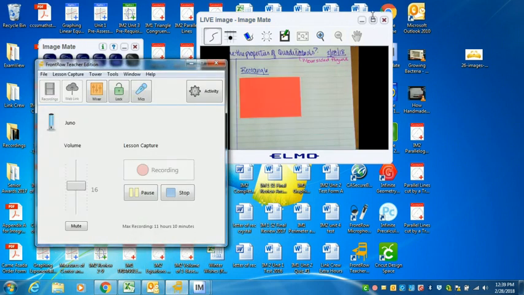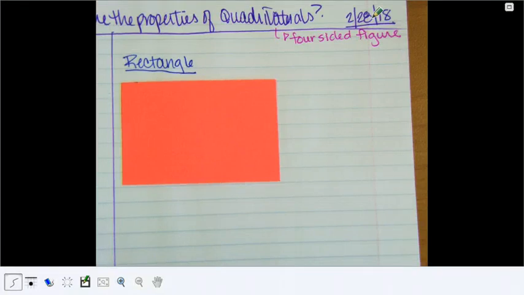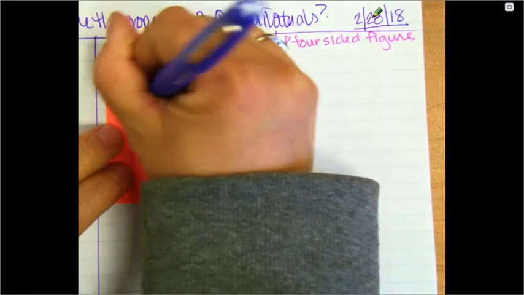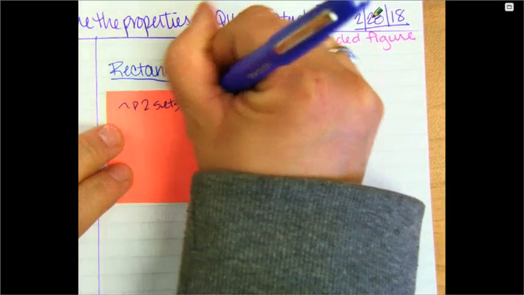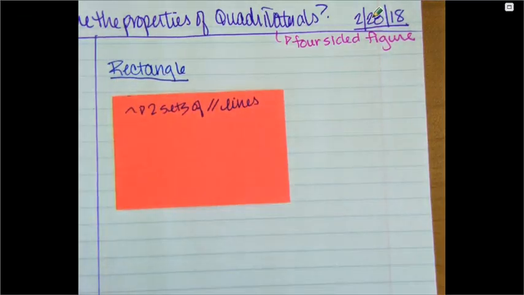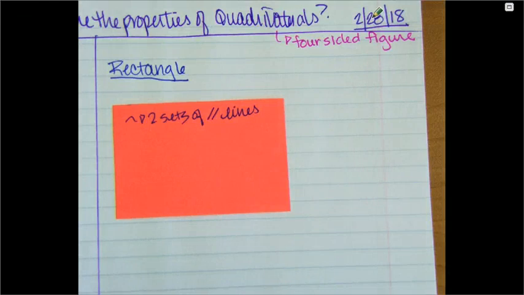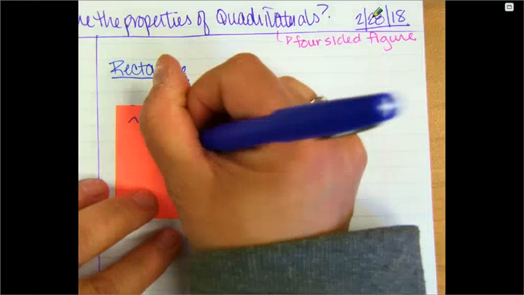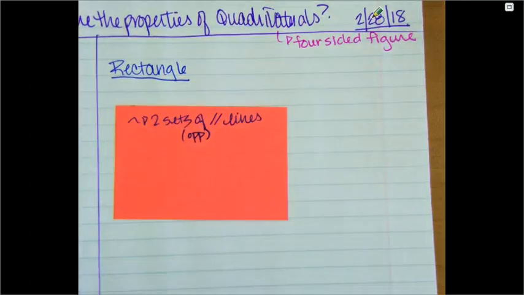The properties of a rectangle. What do you know about a rectangle? 4 sides. Well, it's a quadrilateral, so yes, it is 4 sides. All shapes today will be 4 sides. It does have 2 sets of parallel lines. We're just writing on it. You should have nothing on the word Rectangles on your paper. What else? Are parallel lines in a special place, though? Where do they have to be? So what's the right word? Starts with an O. Opposite.